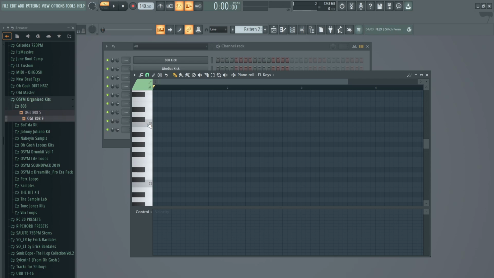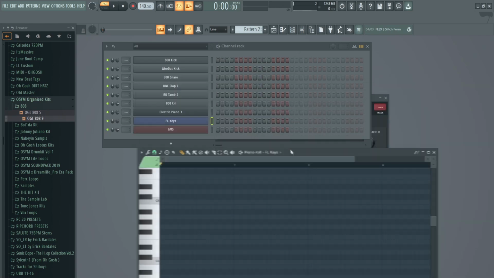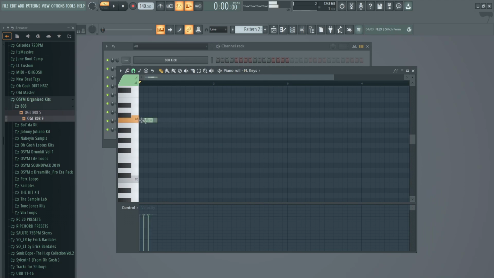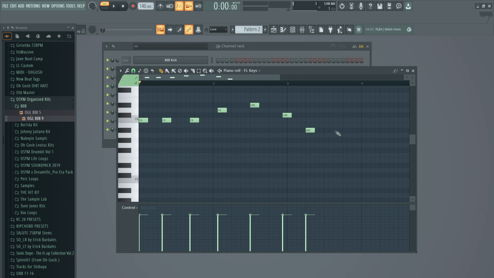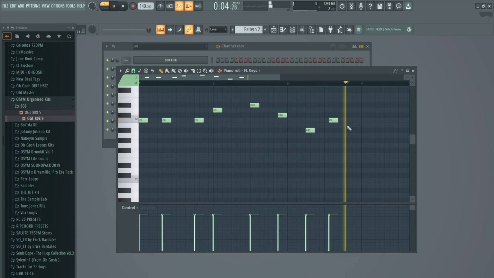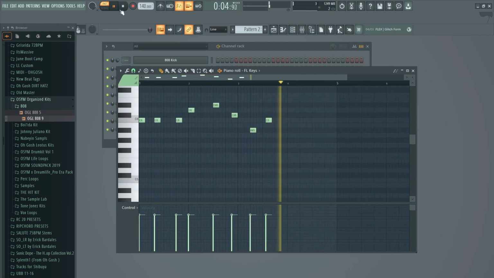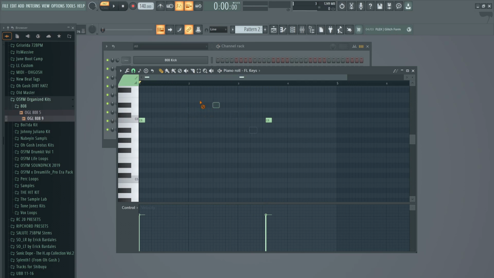So this is the FL Keys and I have the organ selected. So you can put some notes in here and maybe make a melody if you want. I'm not really paying attention to what key I'm in or anything like that. I'm just making sounds. Okay, and you can do that same thing with anything else.